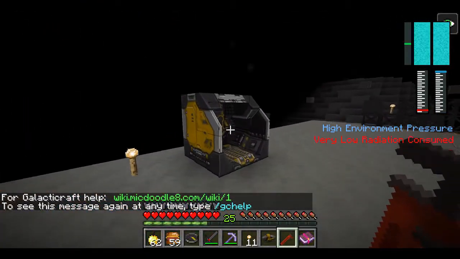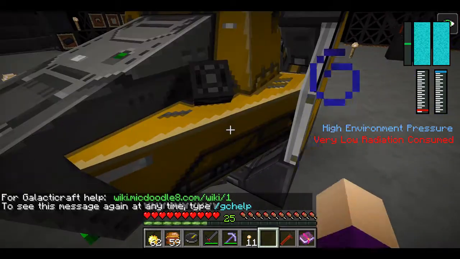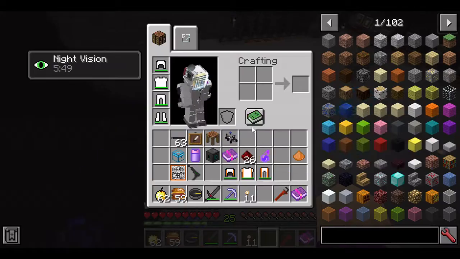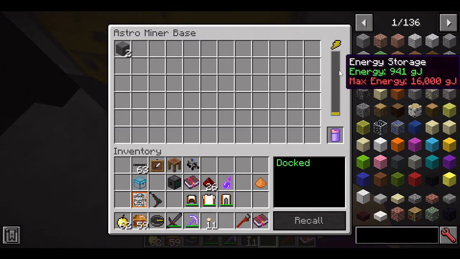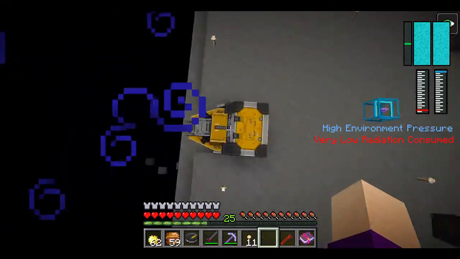Now, it's not meant to show that, just press on it, and it will rotate. Now we can put the Astro miner in there. Now, oh, it's already mined up 2 blocks of our platform. Hopefully, we won't do that in the future. Alright, then we put a battery in it for it to power. Now, it is going to start emitting energy.